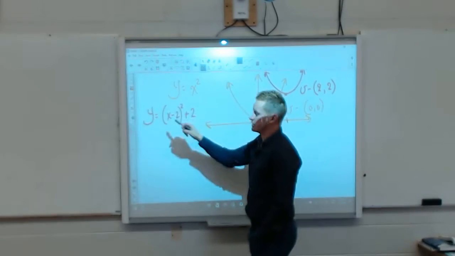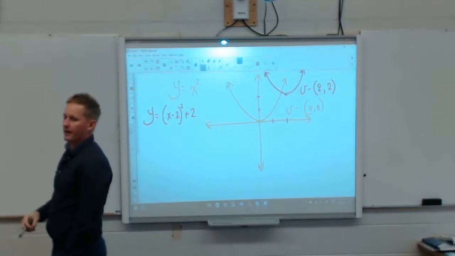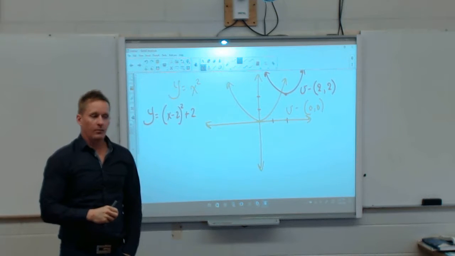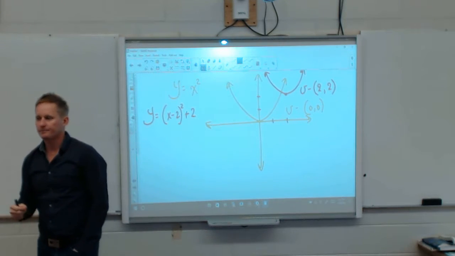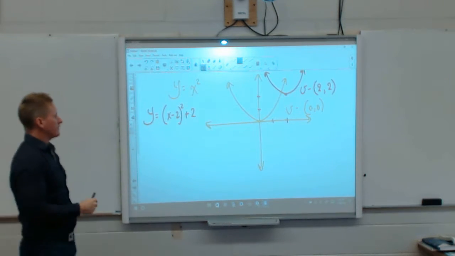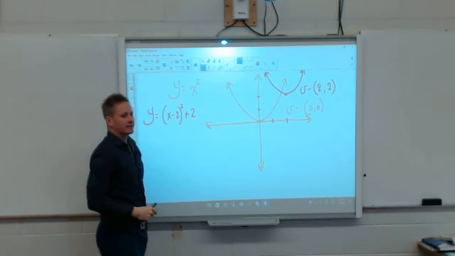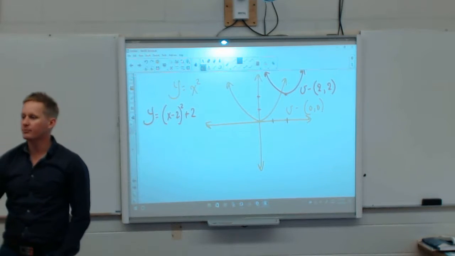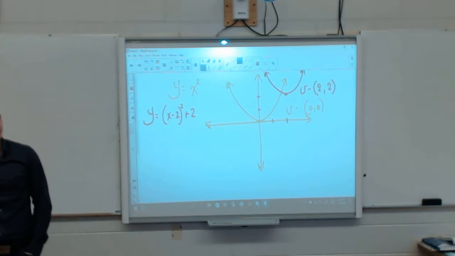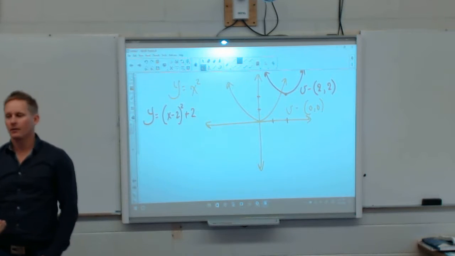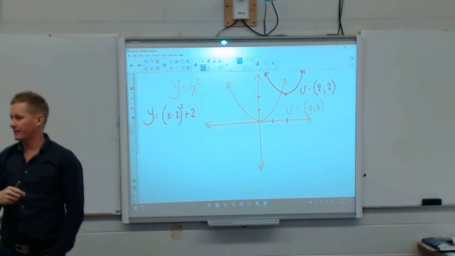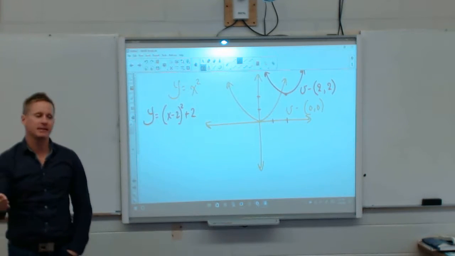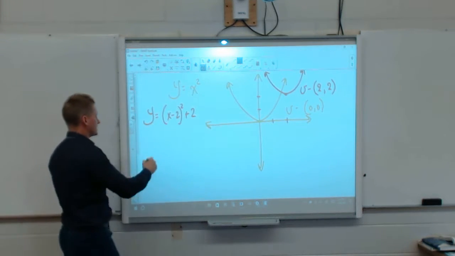It's the value out here, which is also plus 2. Isn't the... Nope. So I'm going to explain that right now. In this form, when it's a subtract in the brackets, that means you are actually subtracting a positive number. You're subtracting plus 2. And plus 2 moves it to the right. If I have an add in the brackets, I'm actually subtracting a negative number, which then means it moves to the left. That's why it's opposite.